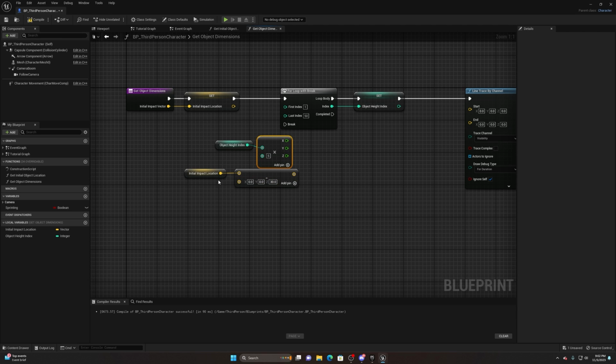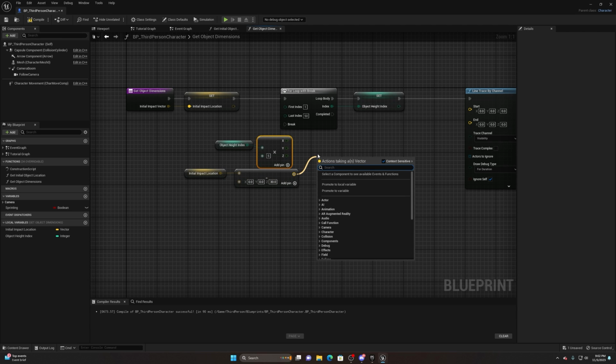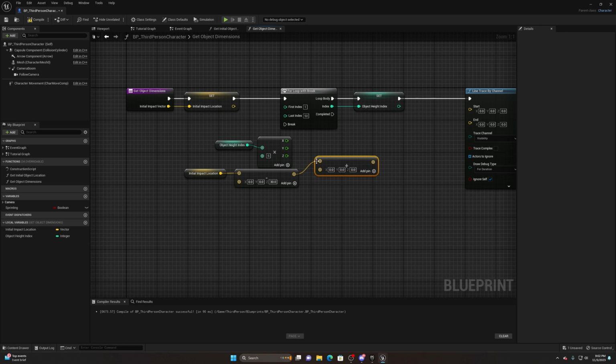And then we're going to pull off of this initial impact location that we're subtracting, and we're going to get an add node, and we're just going to put this on the bottom pin here because we want to split the struct pin here and just add the z values. Because what this is going to do is take from the initial impact location, minusing 30, so it's going to take it and drop it down a little bit. But then because we're looping it multiple times, it's basically going to go through and add 5 to that initial impact location z, every single time it runs over and over again, giving us a nice spacing of only 5 units in between the actual traces.